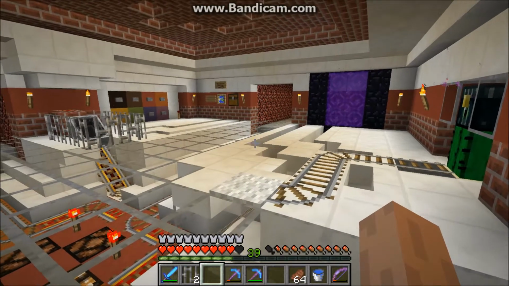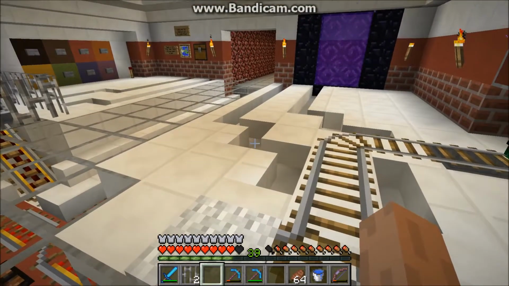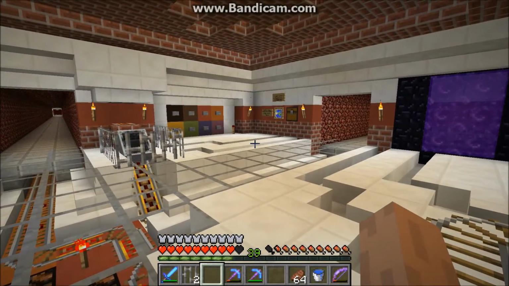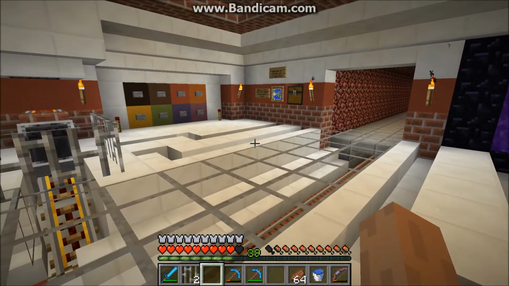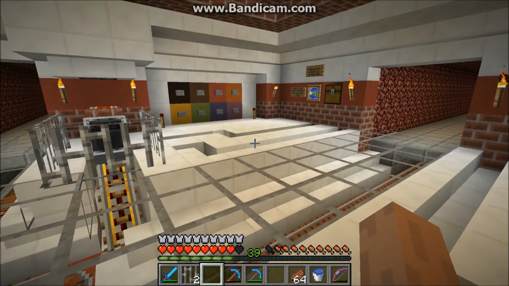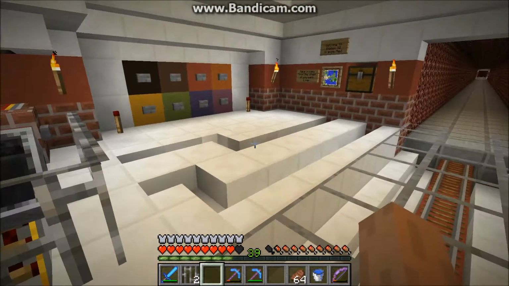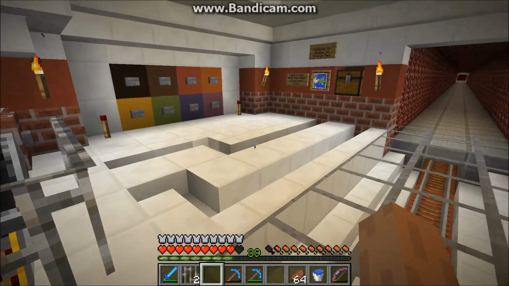So I'm a little bit excited about this one today because I finally finished that rail grid I've been working on for the past, I don't know, year or so. It's pretty much one of the first projects that I started when I started playing Minecraft, and I finally have a grid with all 64 stations done.